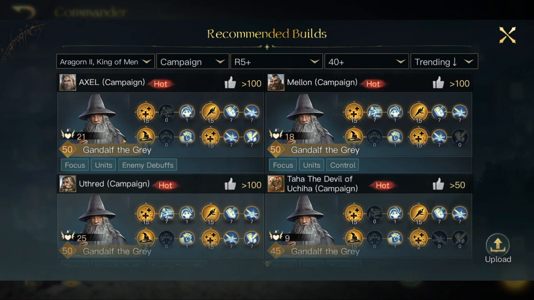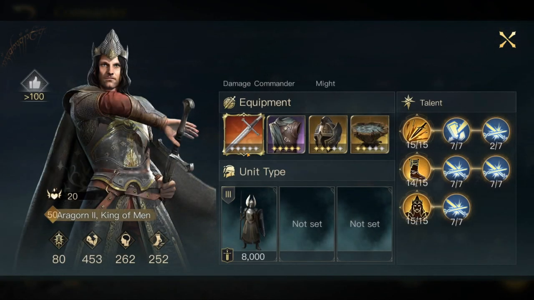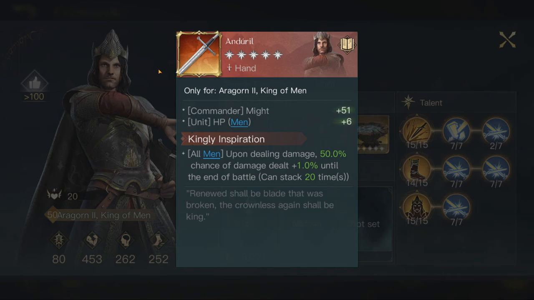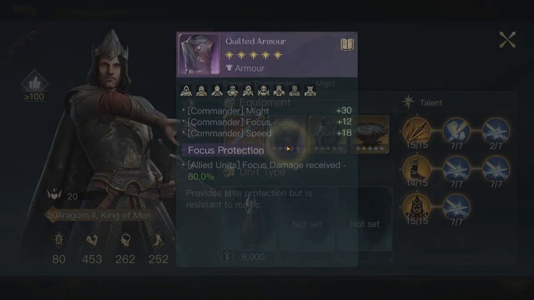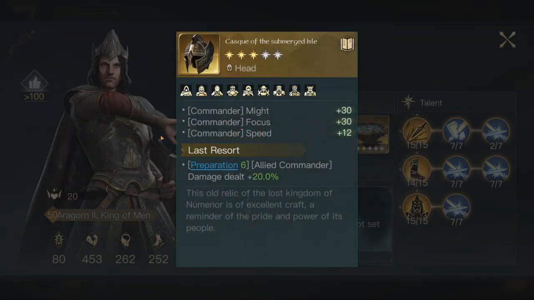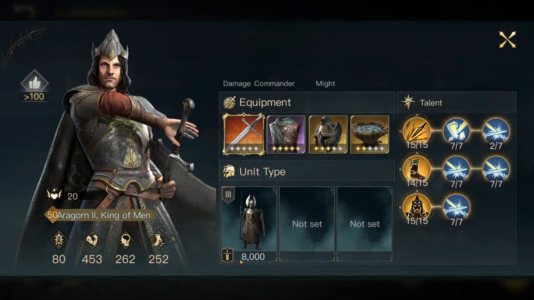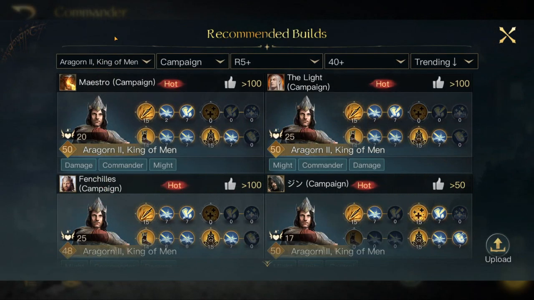Moving on next, we've got King Aragorn, guys. So, Maestro, I definitely know that guy. He's using an R20 King Aragorn here, 453 might, using the beautiful Endural, which is amazing. Focus damage reduction, I'm guessing, yes. Discord, or probably, okay, no, last resort there. And then the HP buffs with Gifted Nature. Going with the full stack of the Guardman, which is really good. Everything's looking really good with the skilling there. Very strong, Aragorn, King of Men.